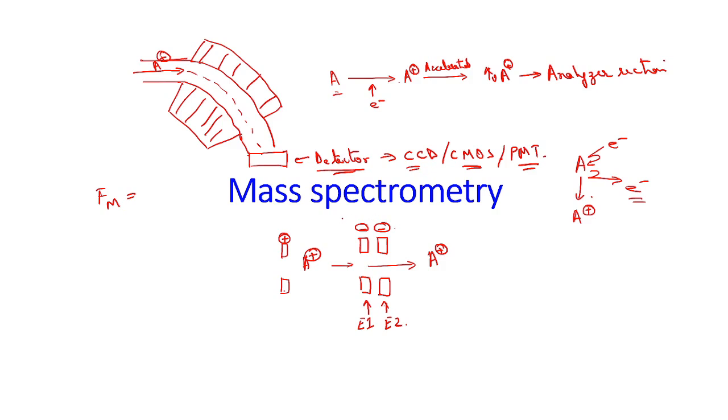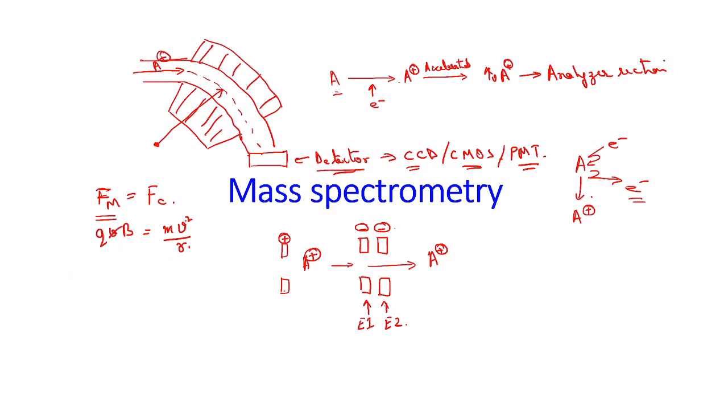Now you would say, sir, how are we able to do this? There are two ways. When we say that we are applying a magnetic field, then it is equal to Fc, which is the force due to the centrifugal movement of the atoms. Okay, so we can write it down as qvB, which is equal to mv square by r. So this r will be having a hypothetical center over there.